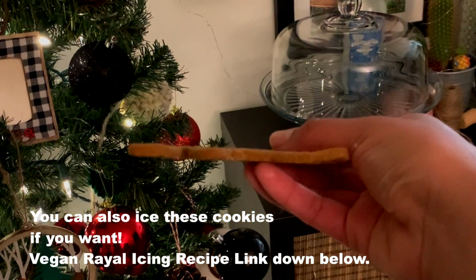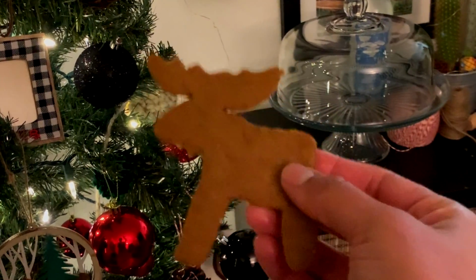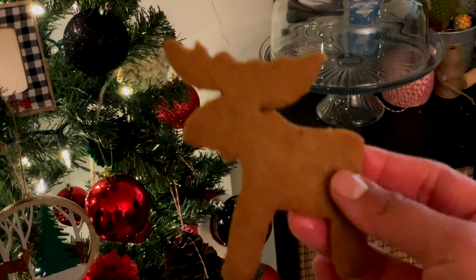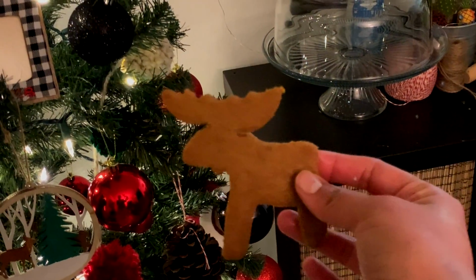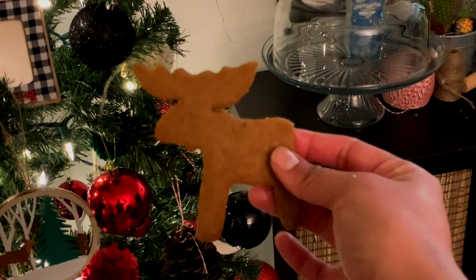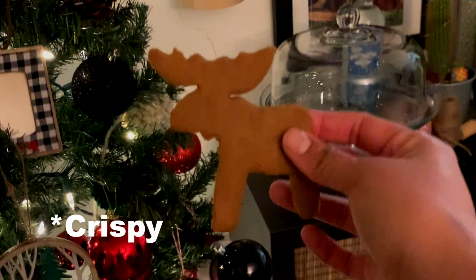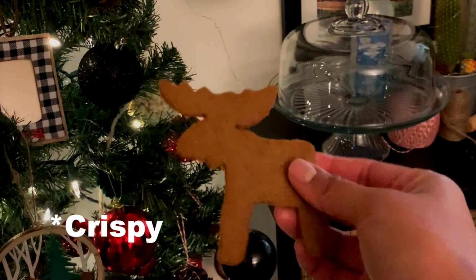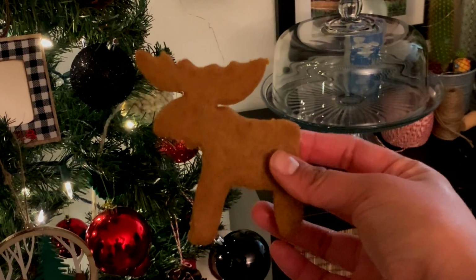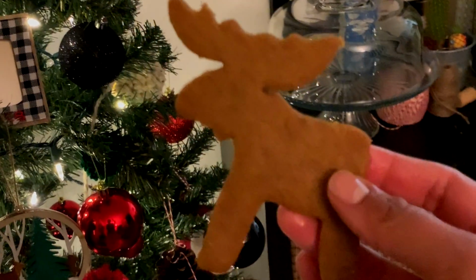The only difference I would say is that you can get the slightest hint of orange because it does have the orange zest in it, but I actually really like that subtle hint of orange in there with all the warm spices. Texture-wise, I really wish I would have baked them longer so they could have that texture similar to Biscoff. I know I mentioned that cookie a lot, but I really like those cookies, and if I would do this recipe again, I would bake them longer and they would taste even better than Biscoff, I think.